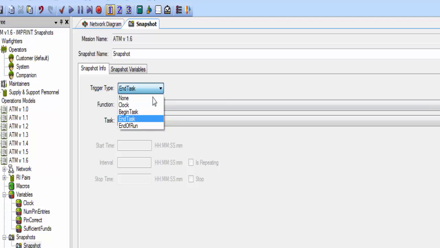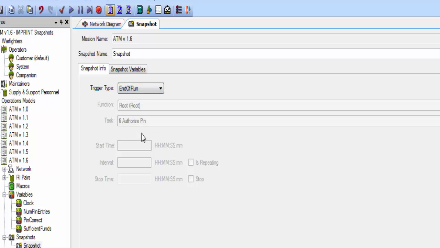And then we've also got the end of run. End of run means end of replication. So if you run your model through multiple replications, this would take a single measurement at the end of each of those replications. You really use this when you want the final variable status, right? So we can have regular periodic measurements of a variable. We can have it happen associated with particular activities, or we can have it once at the end.